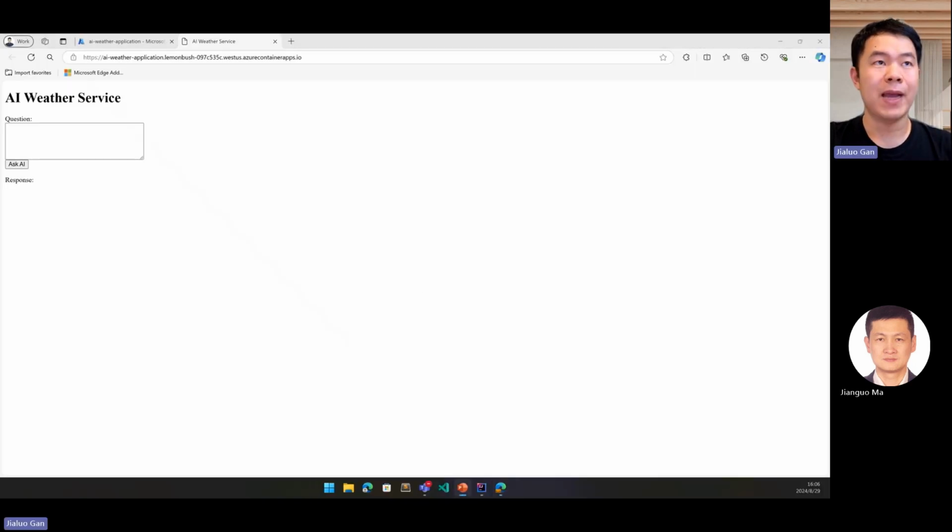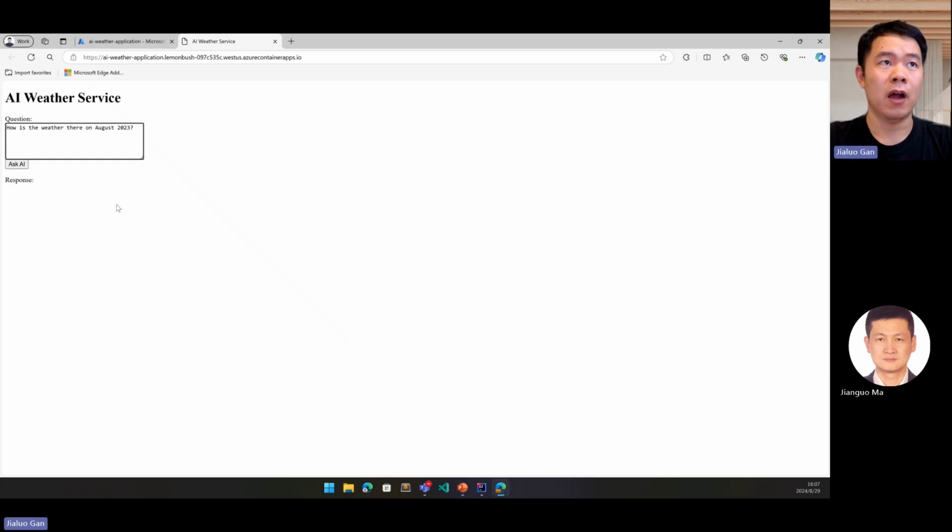As you can see from my screen now, we will build an Azure OpenAI application that uses the OpenAI services in order to analyze and forecast the weather based on historical data. And after it has been successfully deployed, I can ask some questions to test it.